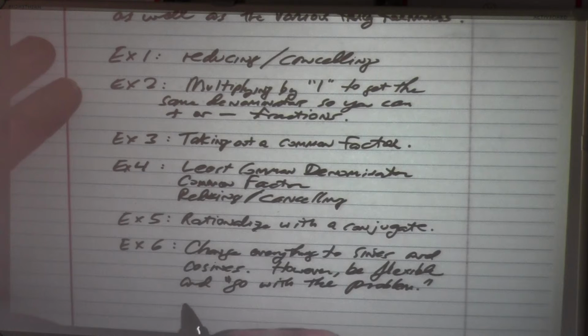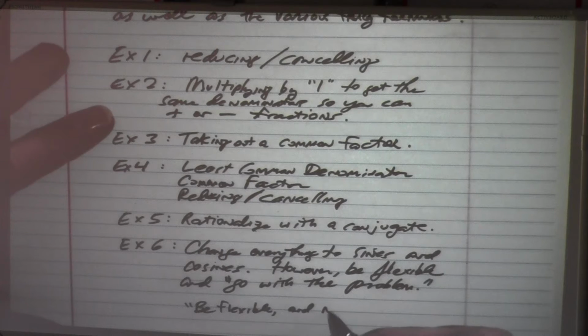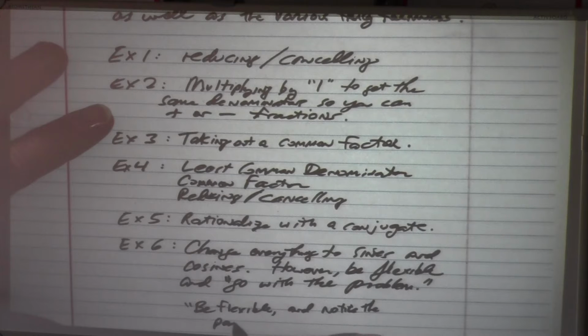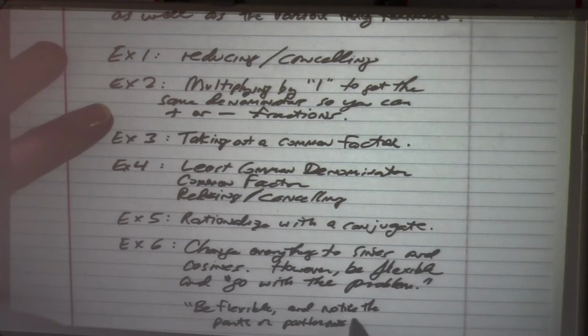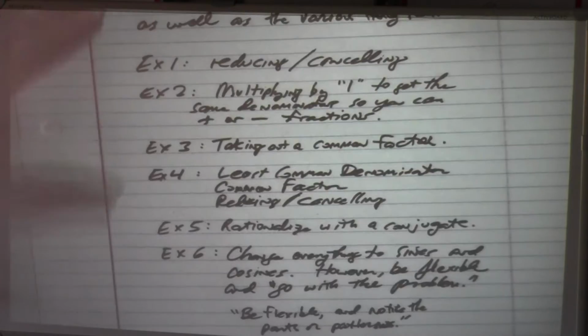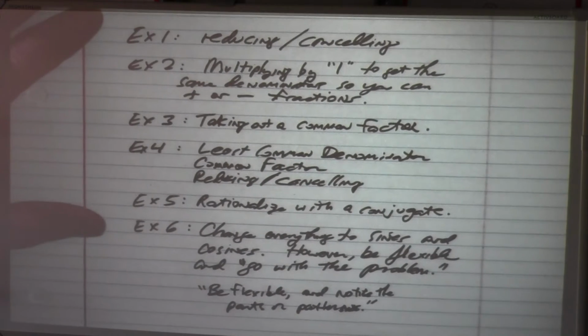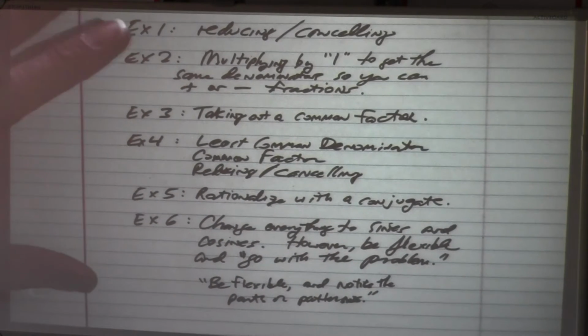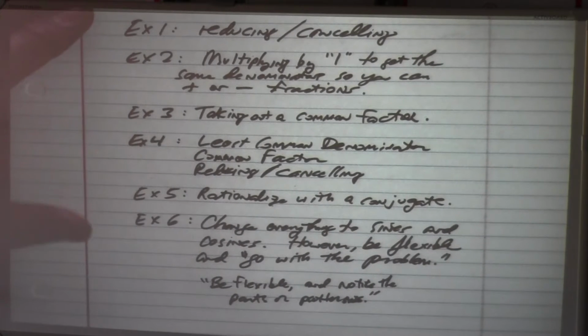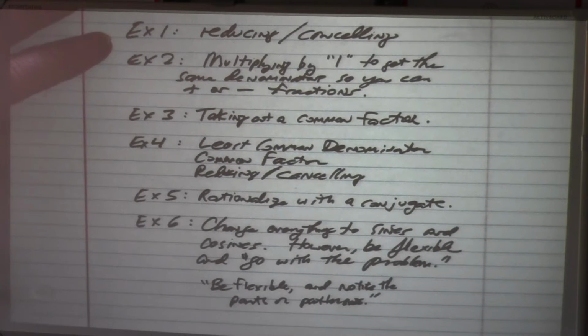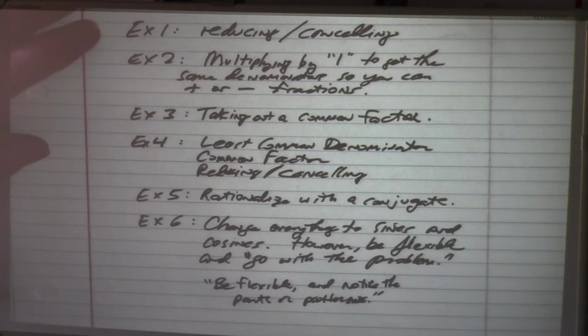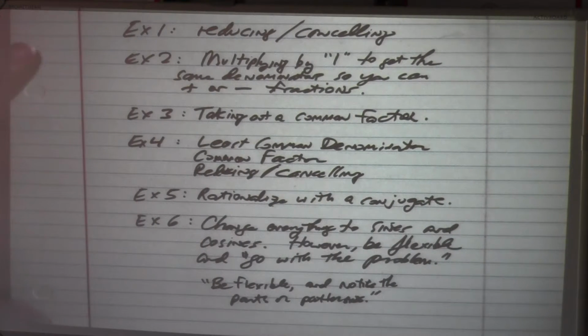So the real key idea is to be flexible and notice, I guess you'd say, parts or patterns. You're going to start noticing whenever you have a squared one, if you have a 1 plus cosine squared, 1 minus sine squared, anything like that, those are indications, and secant squared, tangent squared, and cosecant squared, all of those too, are often indications that you can use a Pythagorean identity. Not always, but sometimes. So there'll be some things you can do with that.